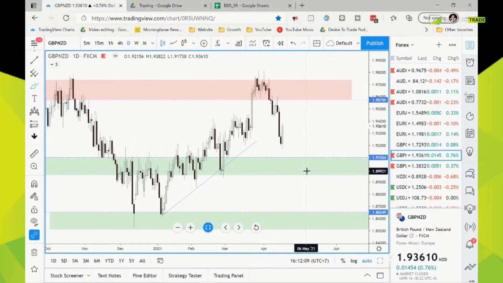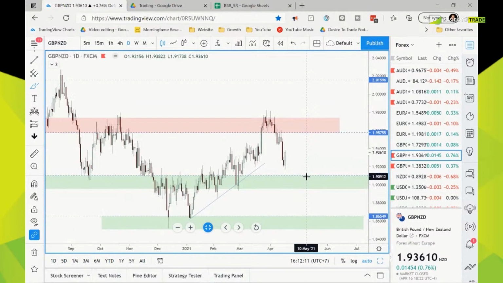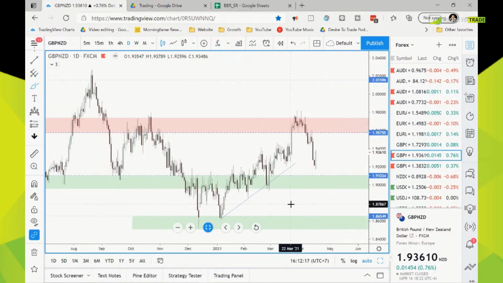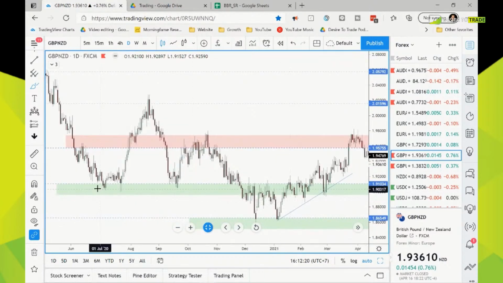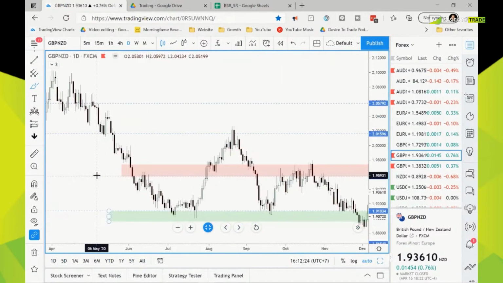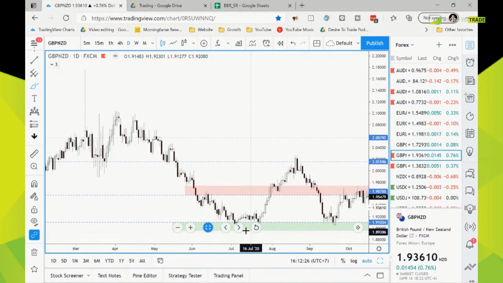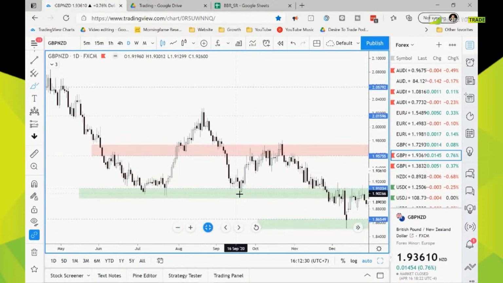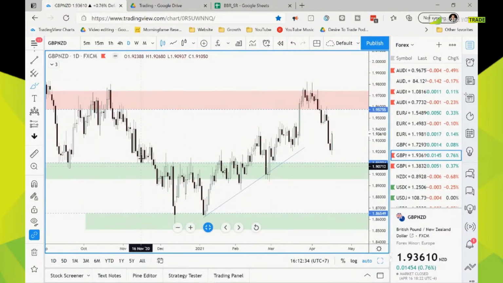This pair is in between levels at the moment, but the reason why I want to share it today with you is that price is going back close to a support area here, where we've bounced many times in the past. So we had over here at first, let me just zoom in a little bit for you. We had there, this is in July 2020. We came back at the end of July 2020, came back here again, September 2020. And then we came back again here.